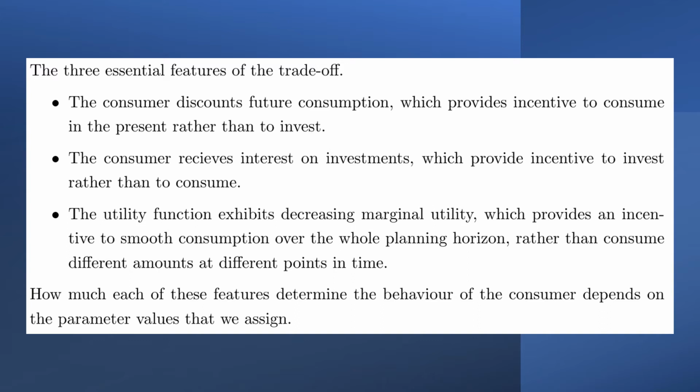And notice that the curvature on its own doesn't tell us anything about in which period we should put all consumption. If we have linear utility functions, there's no incentive to smooth, so we can put all consumption in one period, but it doesn't tell us which one. However, because we are impatient, because we discount future consumption, these two effects together provide an incentive to consume right now rather than to wait for later. But of course, the higher the curvature, the more we want to smooth, so the more we want to save.